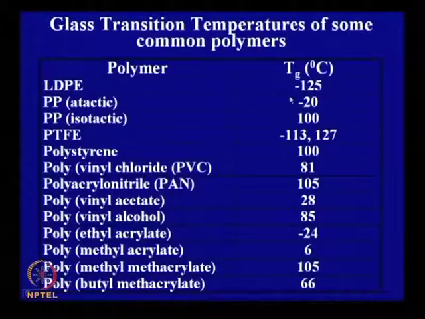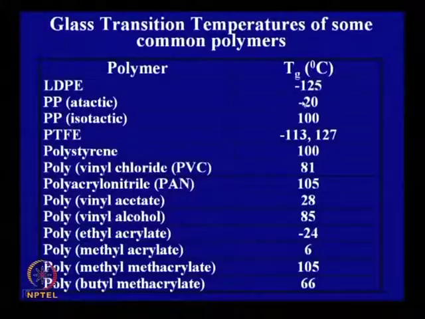Now, here certain glass transition values are shown. If you try to correlate these values, LDPE, as I explained before also, its Tg is quite low, it may be again minus 120 degree, minus 115 degree, like that. Now, these Tg values are not fixed actually, because it can vary from one batch of polymer to the other batch of polymer, because not all the batches of polymers which are manufactured in industry will contain the same molecular weight level and molecular weight distribution. That is why it can vary. So, it is not fixed.